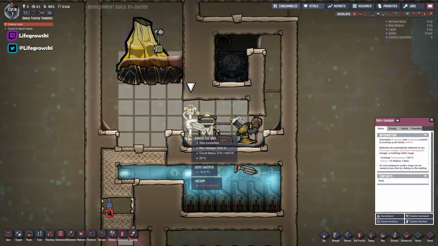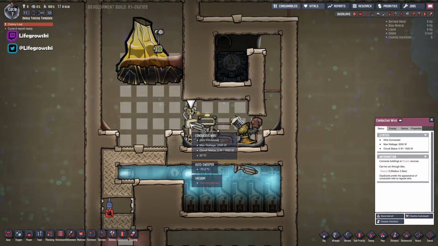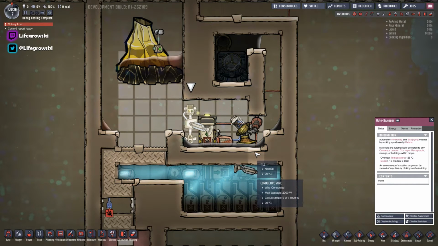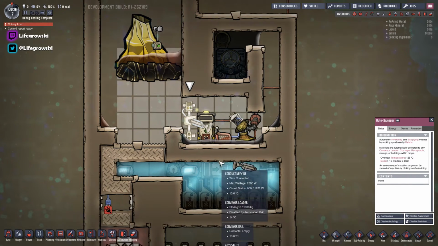Okay. Now the problem with that is auto sweepers, when they handle materials, do absorb some of the temperature of the material they're moving. So for example, if we've got liquid gold coming down here and solidifying, and this is moving boiling hot refined gold, it's eventually going to overheat, and this auto sweeper here will overheat at 125 degrees, at which point it starts taking damage and you have to get a dupe in and repair it, and it's a whole ball ache you can avoid.